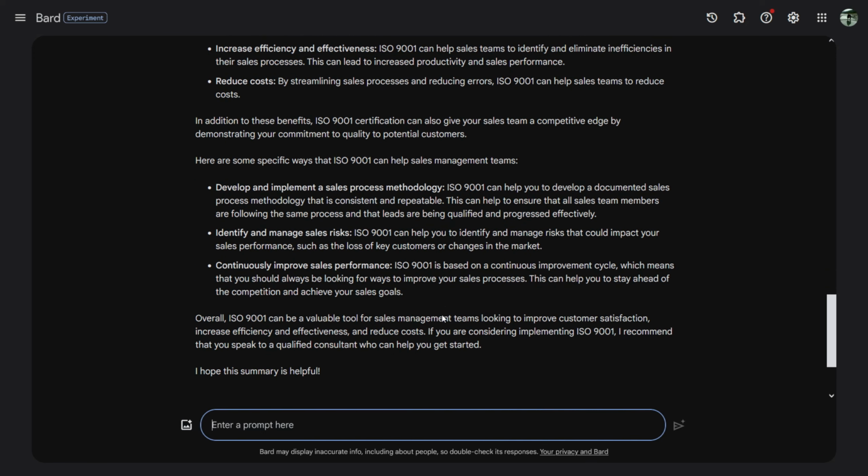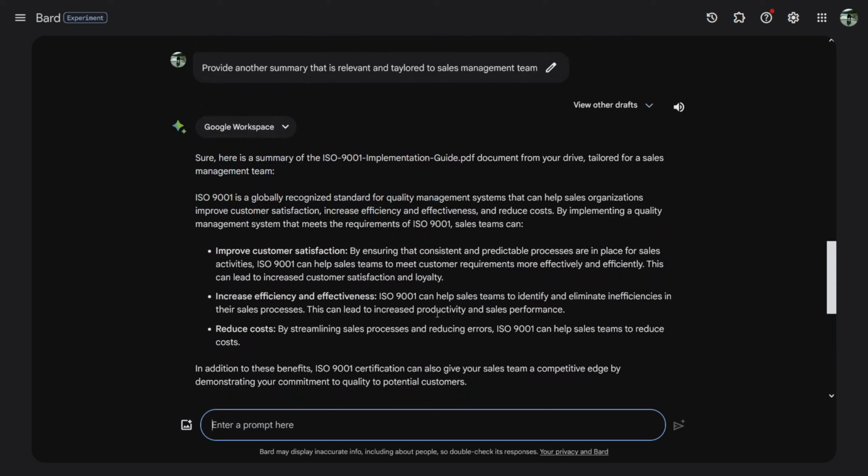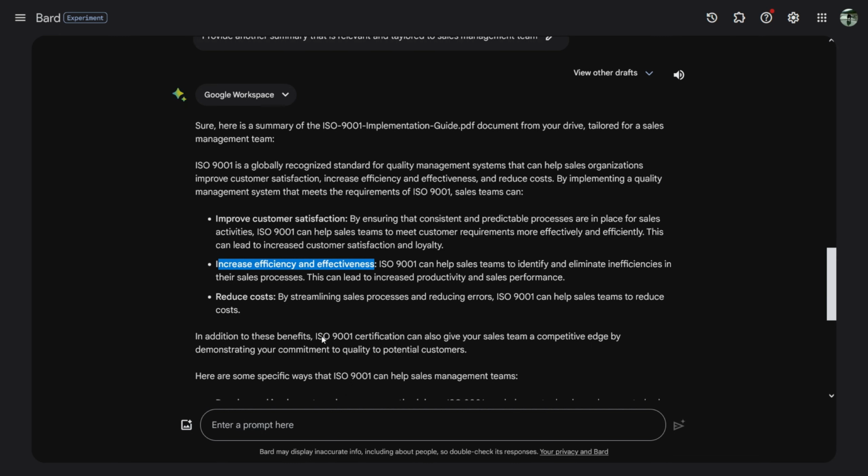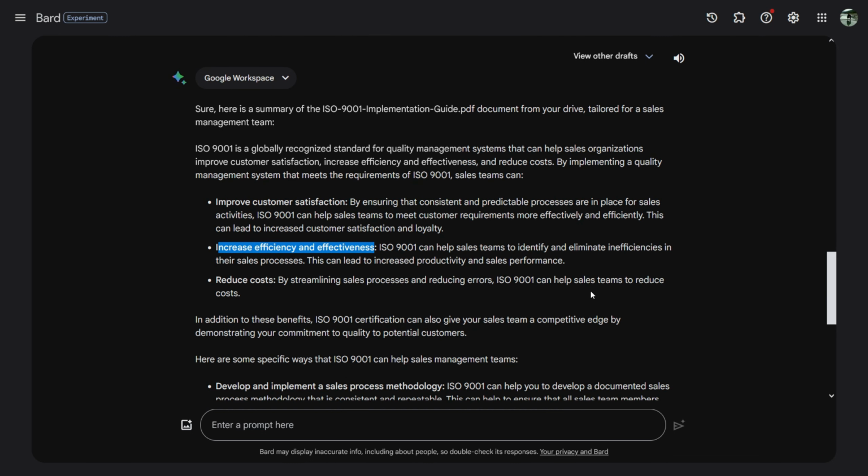So here you can see that while the content is in some ways a summary of the document that we provided in the prompt, it is really targeting the perspective that could be interesting for a sales team.